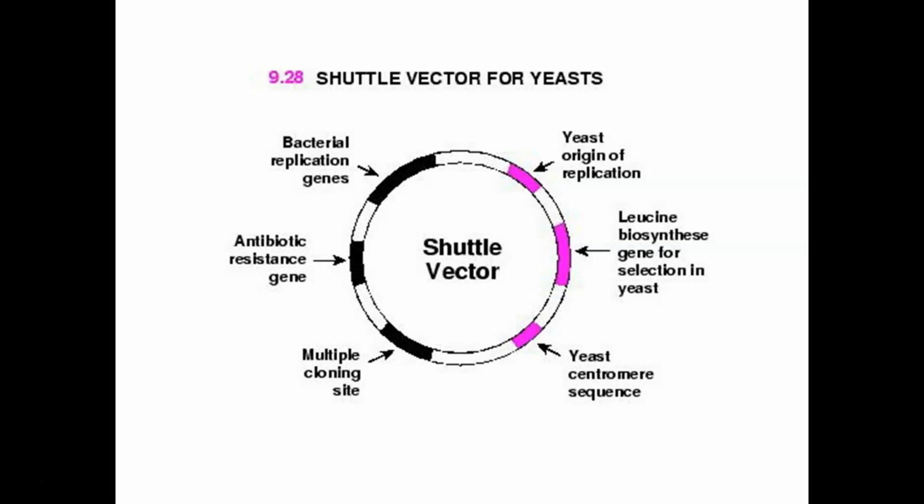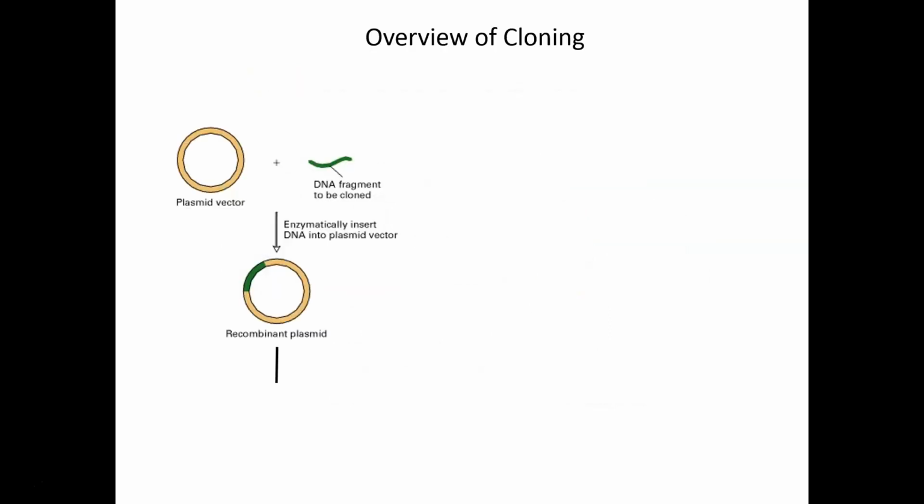That we see this leucine biosynthesis gene. And then we have a place to put the DNA that we wish to clone. That's this multiple cloning site that we'll come back to in just a second. And in order to make sure that the yeast believes that this plasmid is a chromosome, we can actually give it a eukaryotic centromere. We put the centromeric sequences in the plasmid itself, and that fools the yeast cell into thinking that this plasmid is a chromosome, and it will distribute it efficiently during mitosis and manipulate it as though it was a chromosome.